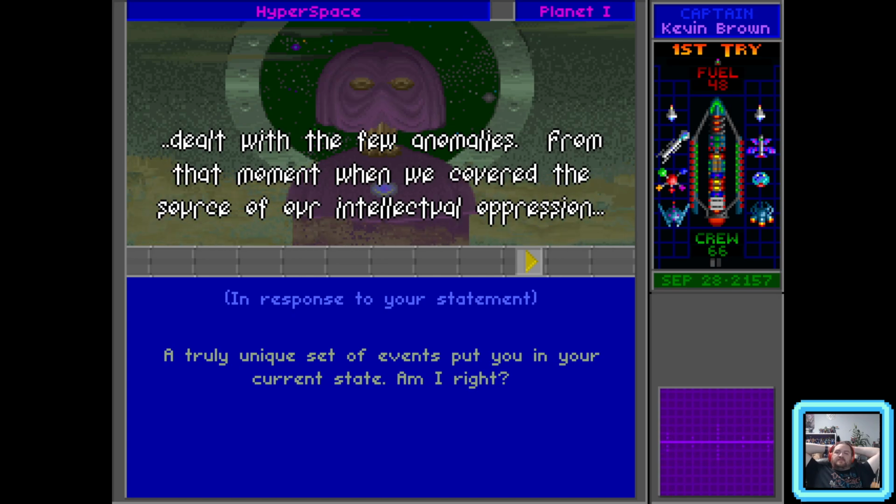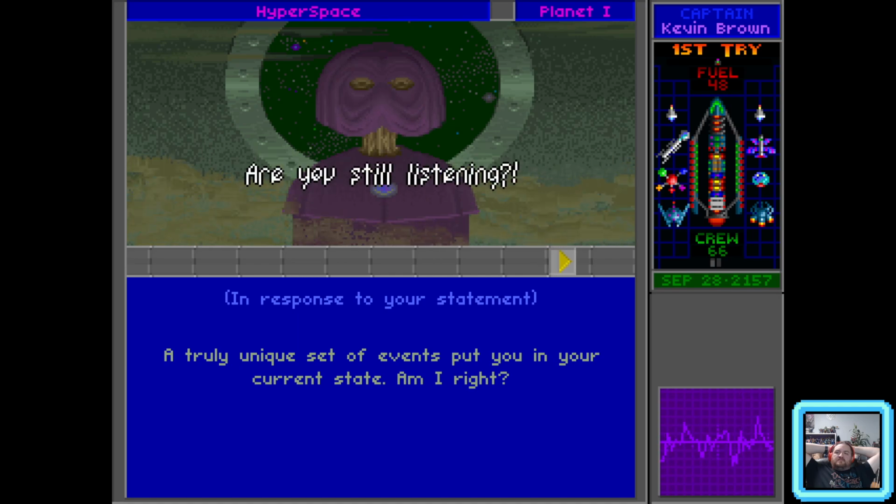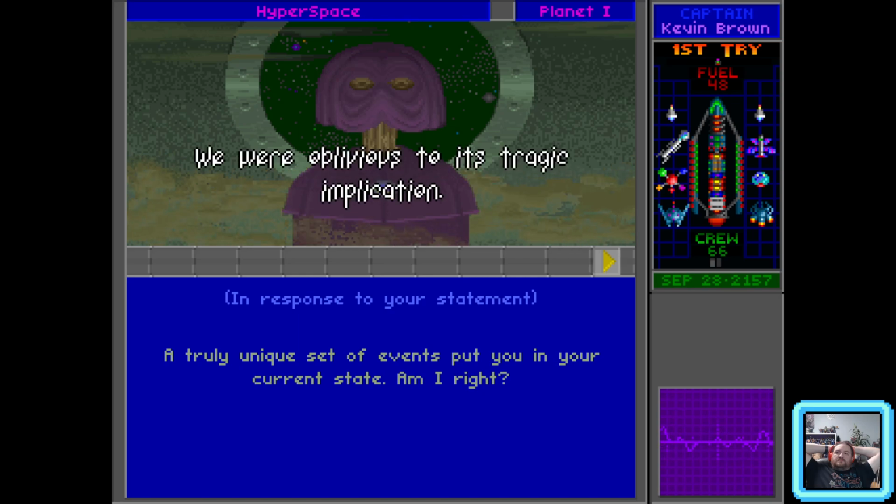Anomalies. From that moment, when we discovered the source of our intellectual oppression, we knew that it was a grand purpose that defined our destiny. Are you still listening? Our entire development as a sentient species was coordinated to coincide with the appearance of a remarkable device, the Ur-Quan. We were oblivious to its tragic implications.